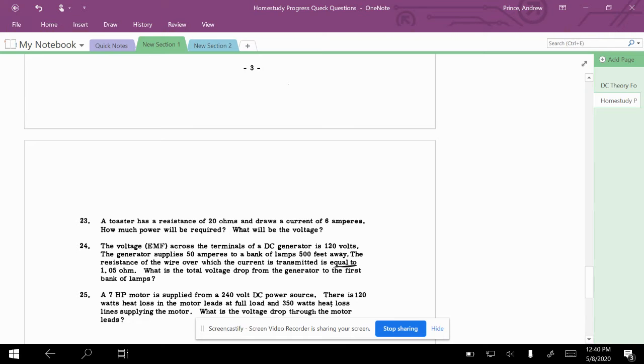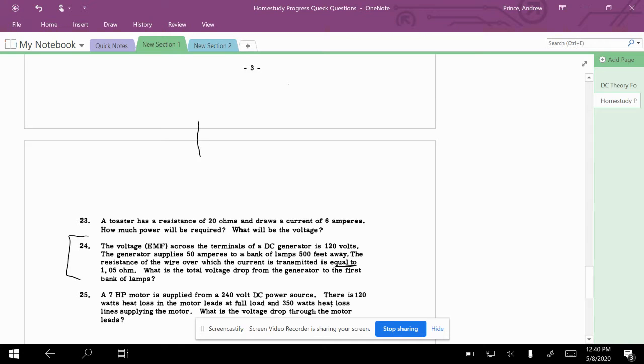Okay, so if these two problems are causing you a headache, that's kind of good because they're supposed to make you think. We'll take everything we've already done up until this point and put it together. And it's in the form of a word problem, which we know everybody hates. So let's take a look at 14 first and just take time to draw it out just like all these other circuits we've been solving.